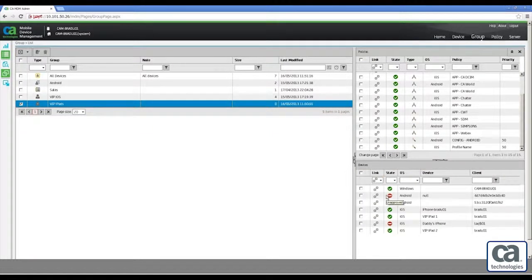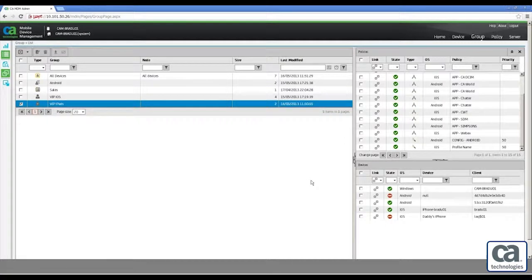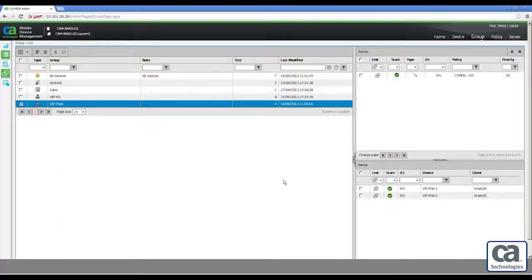And let's do the same for devices. So we can see the unlinked devices, but let's add our two iPads. And you can see the size of the group is indicating that there's two iPads in there. We're just confirming that in our view by looking at what's actually linked. So it'd probably be a good idea now to quickly click on the apply policies so that these groups will quickly receive their correct configuration.